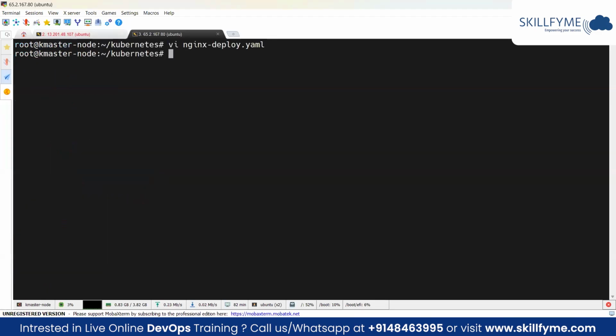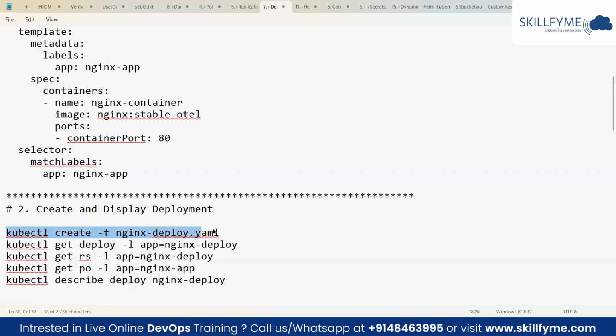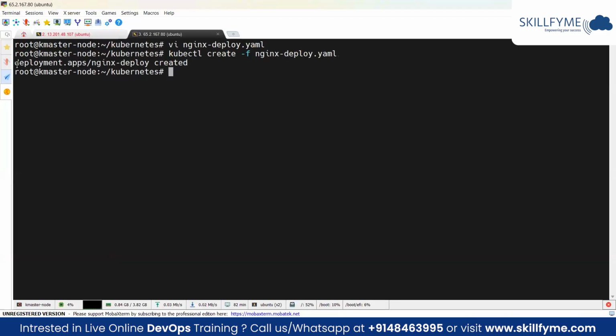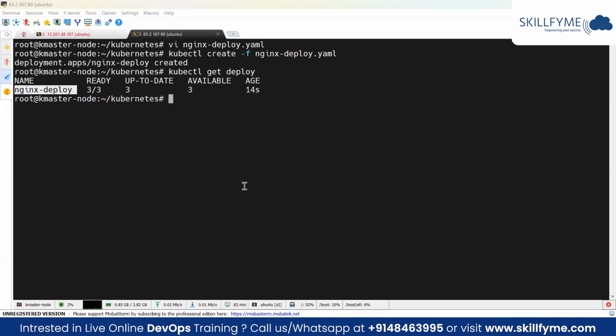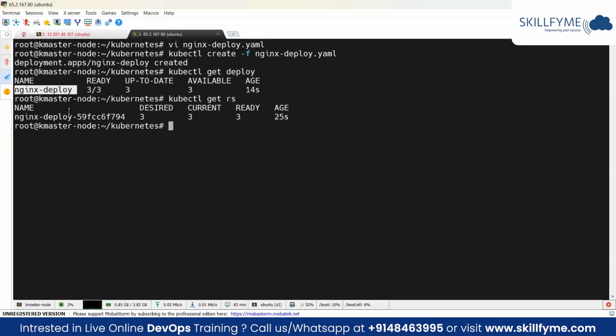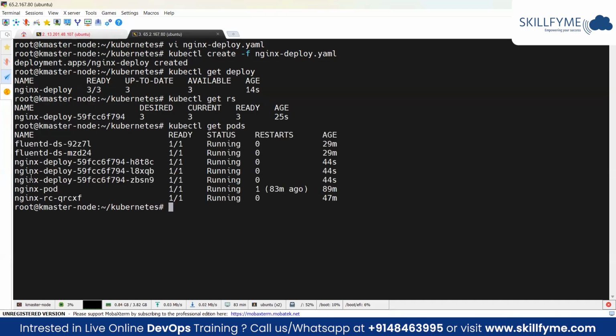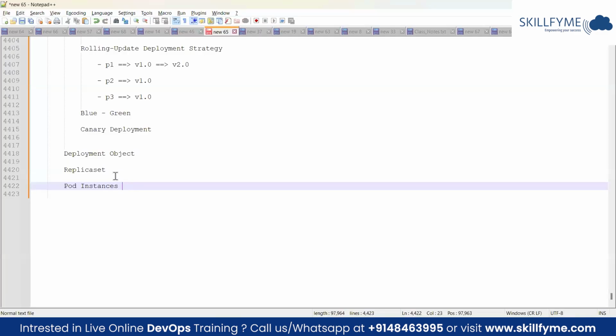So once the file is ready, as usual, you can use the kubectl create command to create that object. See, a new deployment object has been created. And once it is available, you can explore with kubectl get deploy. See, nginx-deploy has been created, the first entity. Similarly, if you use kubectl get rs for replica set, you can see the replica set got created based upon the name of the deployment object, right? So this is the unique ID generated for the particular replica set. And in addition to that, we can explore the pods. See, these are 3 instances of pods created using the replica set 794. Okay, so this is how we deploy our pod instances using our deployment object.